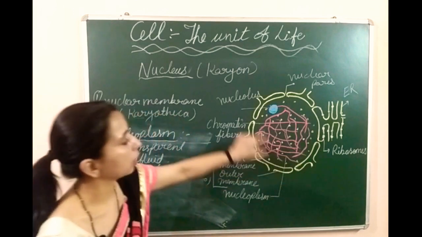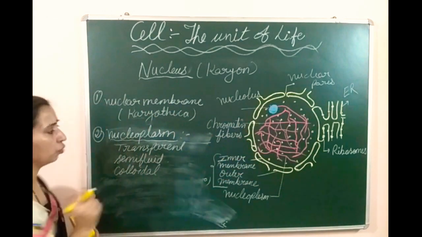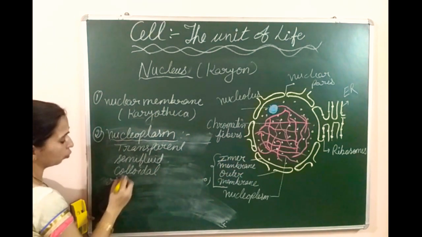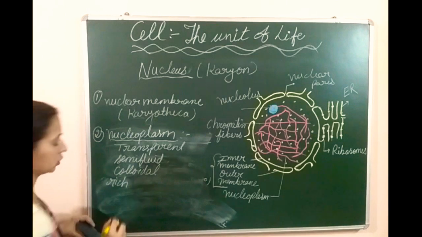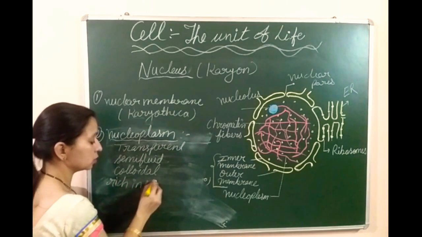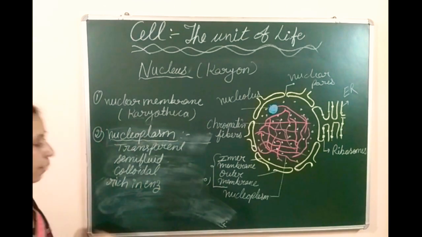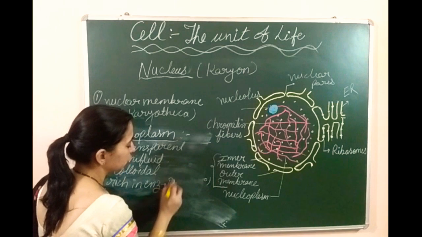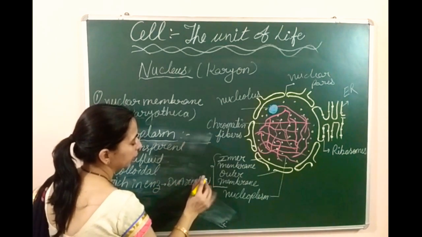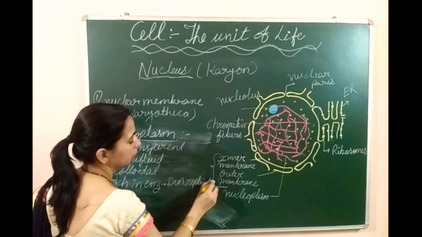The complete space is filled by the nucleoplasm, and this nucleoplasm is rich in enzymes. This is the site where most of the enzymes are found. The main enzymes present here are related to DNA replication. DNA replication से related enzymes जो हैं वो यहाँ पे इस nucleoplasm के अंदर मिलेंगे.